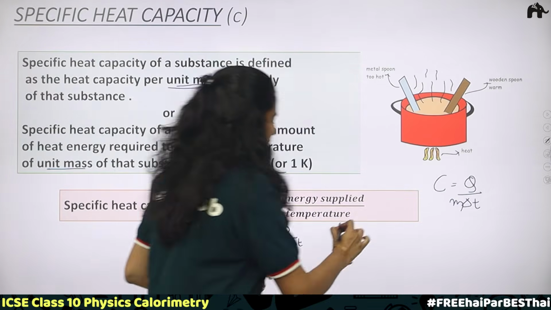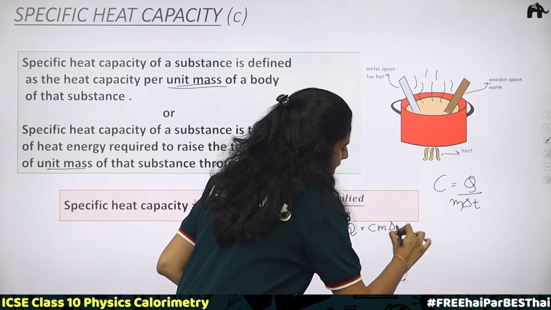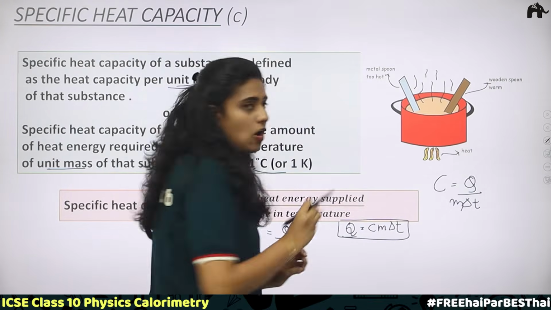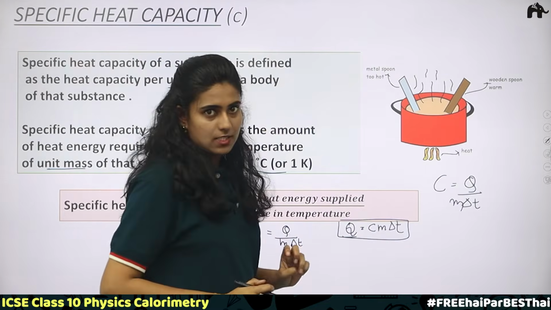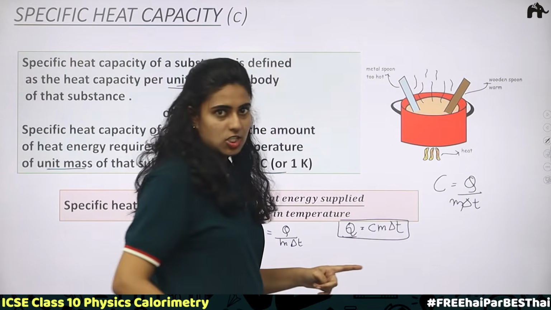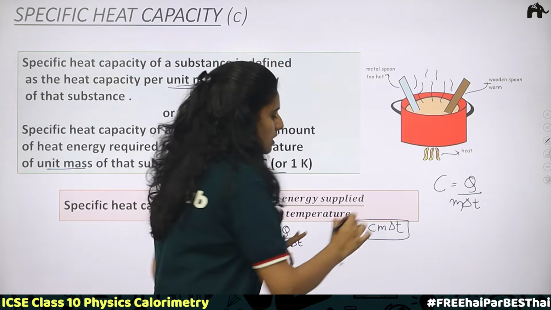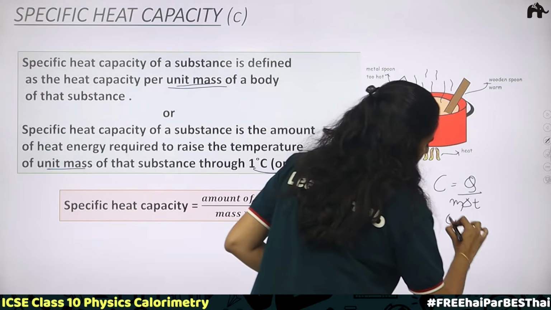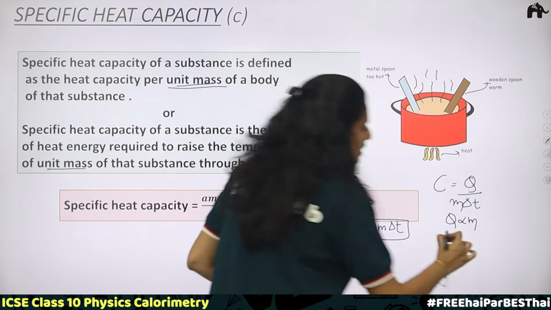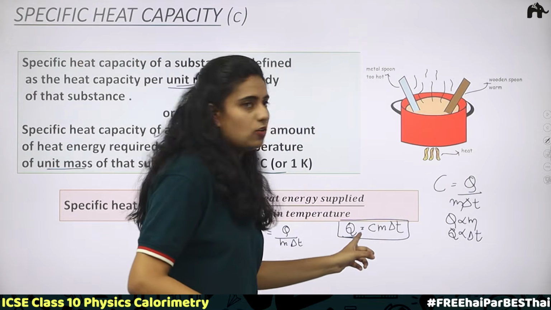Or from this you can write heat energy Q is equal to c m delta T. We have discussed this equation before, when we studied the factors on which heat energy depends. Heat energy depends on mass, change in temperature, and then the specific heat capacity of the material. Three factors. First, it depends on mass: Q is directly proportional to m. When mass increases, heat energy also increases. Then Q is directly proportional to delta T. When rise in temperature increases, the Q value also increases.